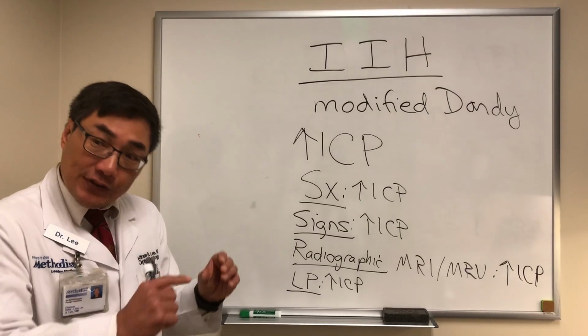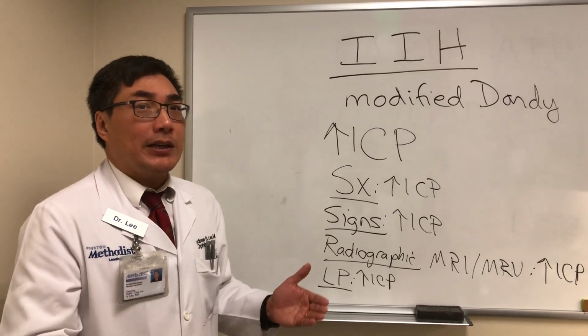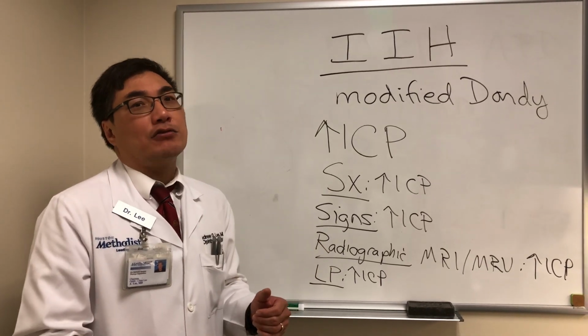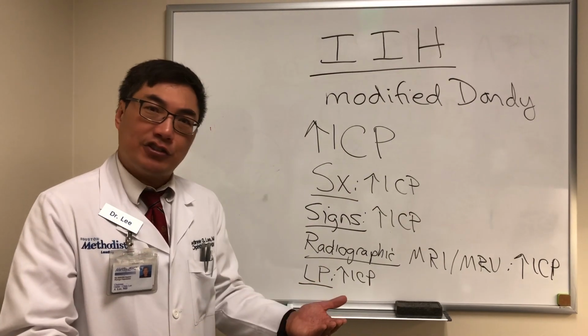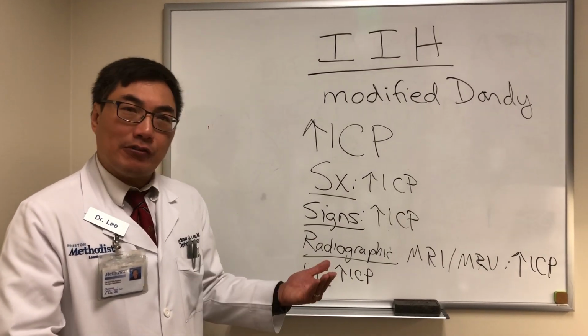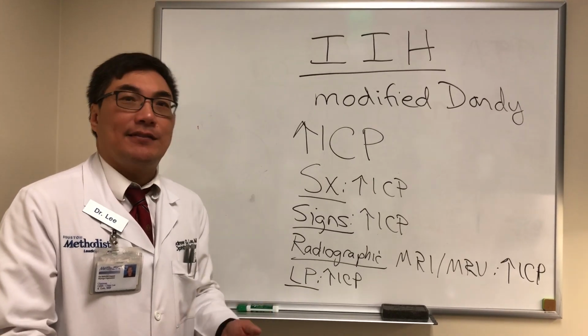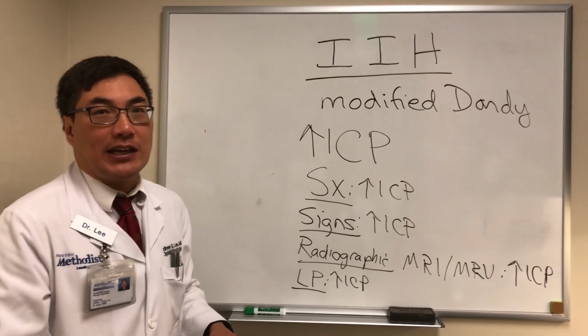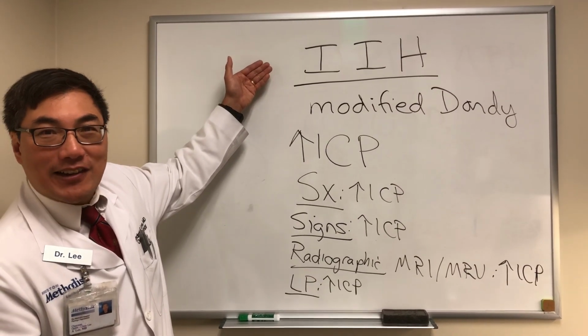Recently, stenting of the stenotic segment in the MR venogram has been proposed, but it is yet to be proven in a randomized controlled clinical manner. However, if there's a pressure gradient and they're not a good surgical candidate, or if they have progression despite maximum treatment, you could do a stent across that venous sinus. Stay tuned to this channel for whether that's true or not. So I hope you know a little bit more about idiopathic intracranial hypertension.